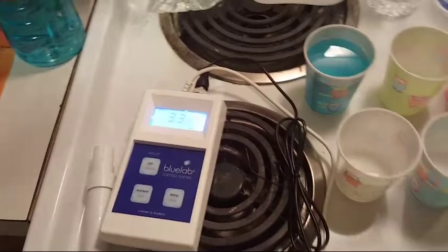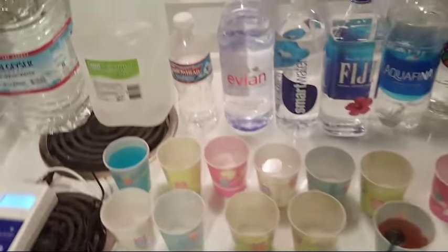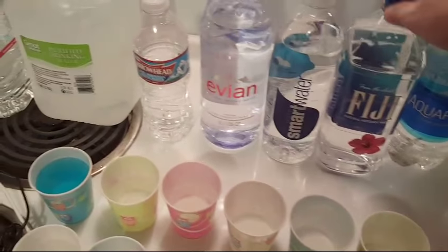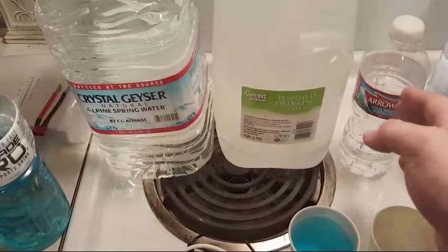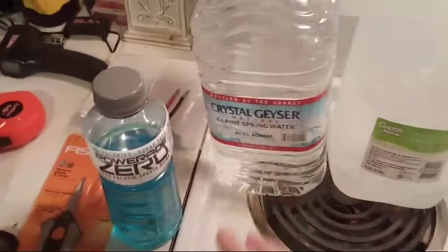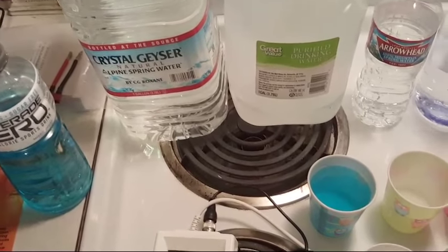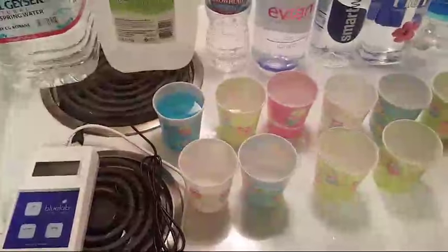Beer is very acidic. So is Coke or any kind of soda — sodas are very bad for you in general, not just because they're acidic but because of everything else in them. So the water to pick: for something affordable go with Gerber Pure, then Fiji if you want something mid-range, Evian if you want the best. If you just want something very affordable and easy to find at any store like 7-Eleven, Arrowhead or Crystal Geyser will be good — good pH, your body won't have to work hard, and they have a little bit of goodness in them.